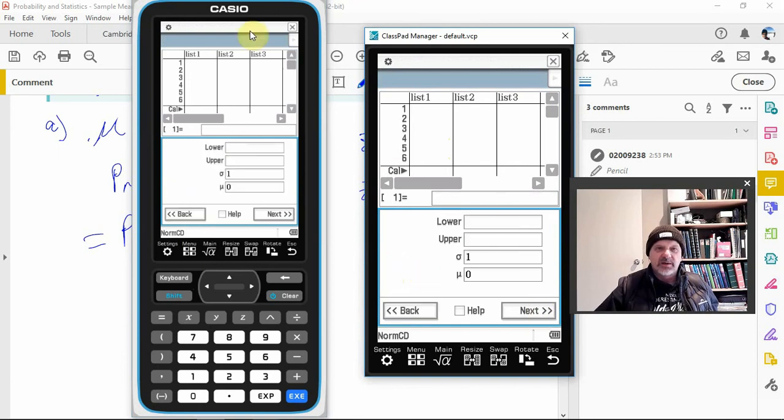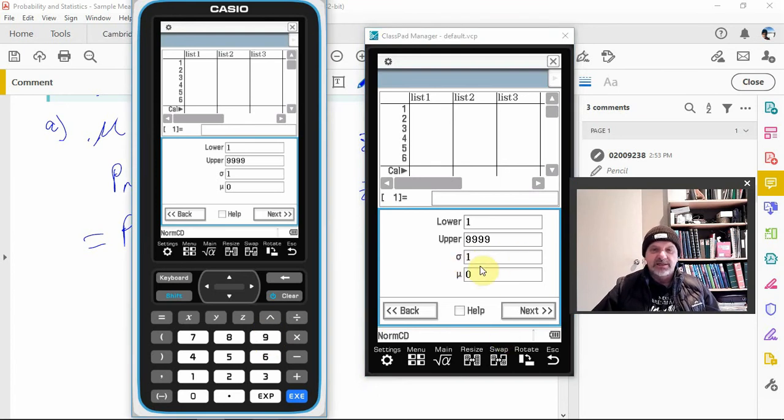Next, our lower limit. All right, we were greater than 1, wasn't it? Greater than 1. Upper limit, remember, it doesn't matter unless we've been given one. If we're going up forever, like we are on this one, we just use a large number.